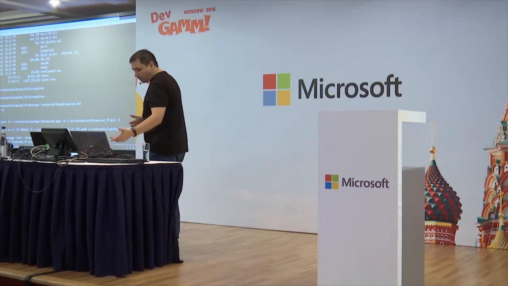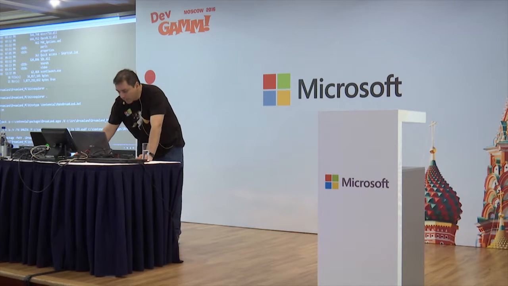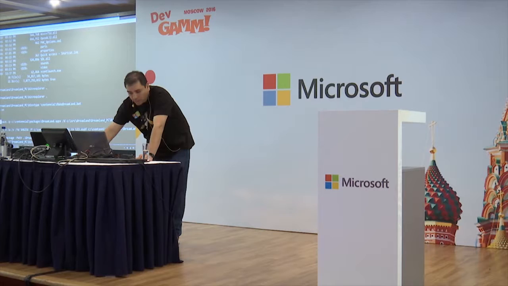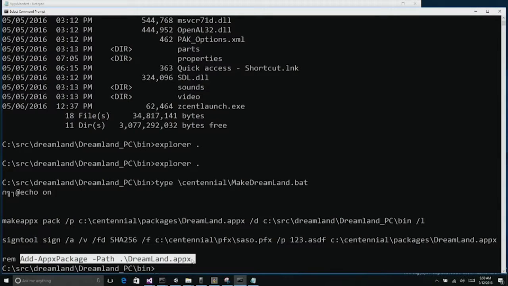So all I did right here is I ran a command to take the binaries that are in that directory and make an Apex out of that. Make Apex is a command that comes with Visual Studio. I can just say pack and give it the directory name that I wanted to run, and then I sign it so that it knows that it came from me as the publisher. The signing right here is optional. The reason I did it this way was because I wanted to deploy it locally. If you submit it to a store, the store is going to sign it for you, so you shouldn't have to re-sign it. And then I added the command right here to install the package locally on my machine.